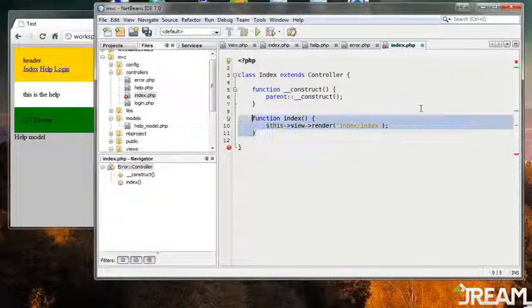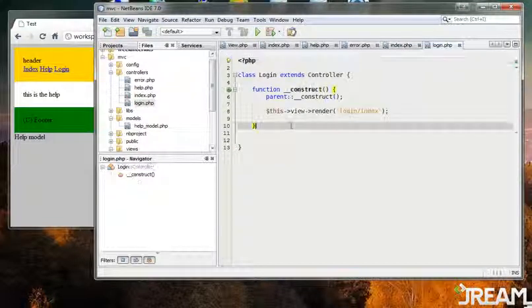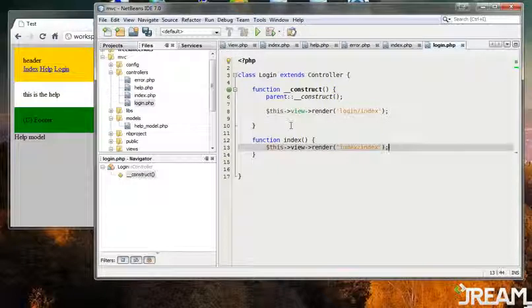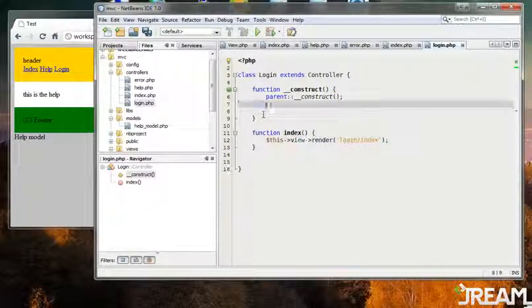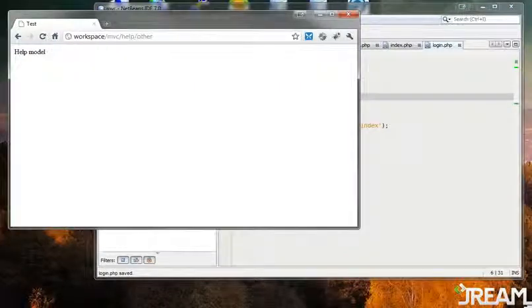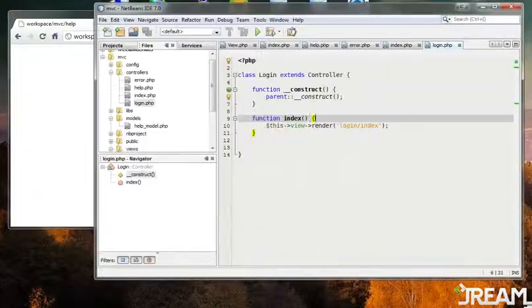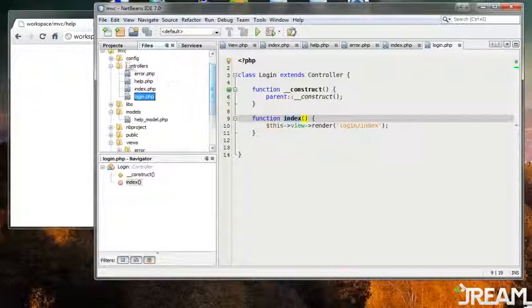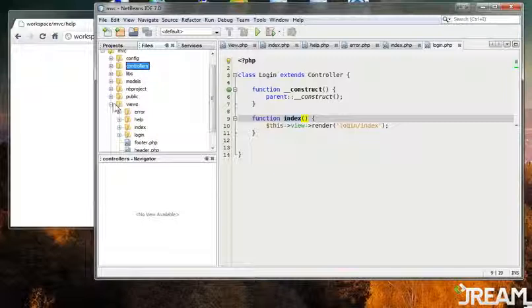Okay, and lastly was our little login page. Boom, boom, boom. Now stuff ain't gonna work just yet. So if I refresh, let me go to help, just nothing here. What I've got to do is change my bootstrap so that the default method it loads, if none is called, is the index.